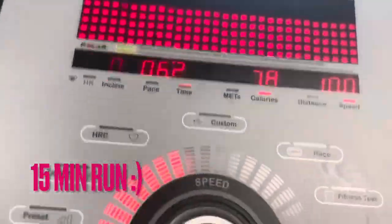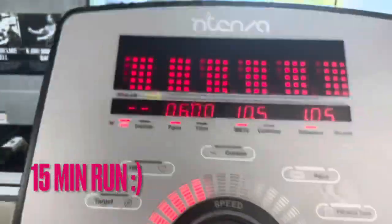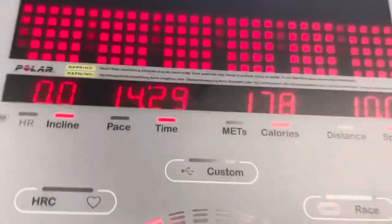My time is 6:23, so I've been running for 6 minutes and 23 seconds, and my speed right now is 10. It's always been 10, and I always have it set for 10. So guys, I've hit 14 minutes and 30 seconds, so now for the last 30 seconds, I'm gonna be making the speed 12 and not a 10.